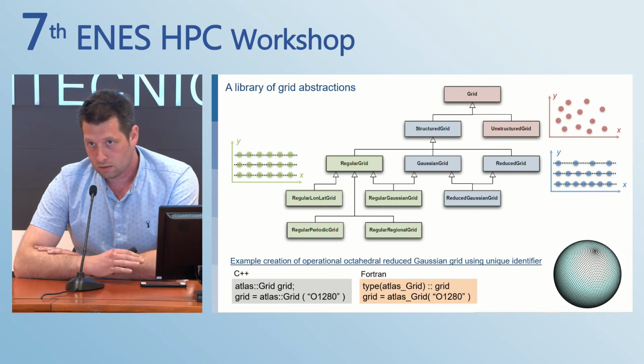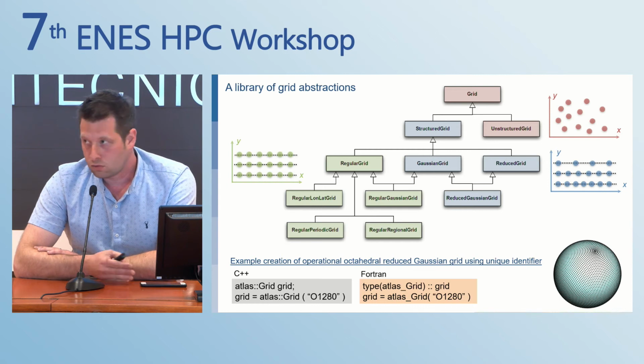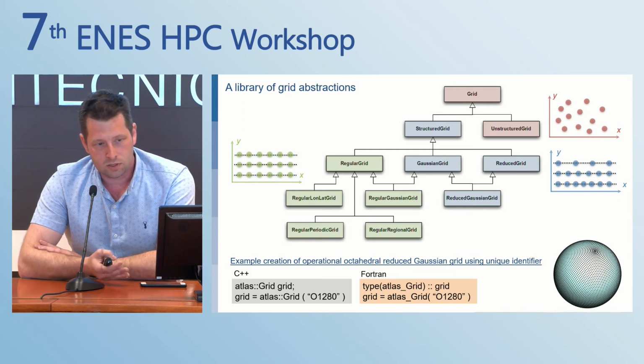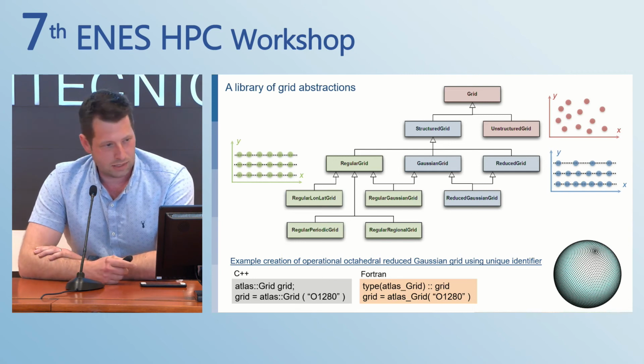Atlas provides a range of grid abstractions. The most basic concept of Atlas is the grid. There are two different implementations, the structured grid and unstructured grid. And then you can see that the structured grid, for instance, can be either a regular grid or a reduced grid. So in basic form, a structured grid, we consider it as a reduced grid like you see on the right in blue. So there's just like an isolatitude grid, basically.